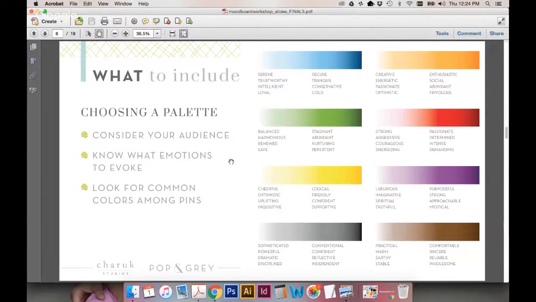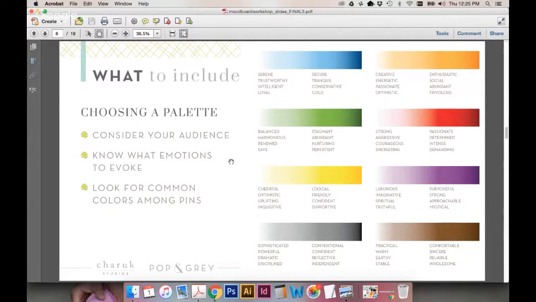And just like everything else, you have to consider your audience when you're choosing colors. You're not just choosing colors because they're your favorite or you just really think they're pretty. Everything in design is for a reason. And I mean, you can study for years and years on color theory and still be learning new things. So there's definitely not like, oh, blue means this and green means this. And if somebody's telling you that, then they don't really know what they're talking about. There's a range of what all colors can mean.